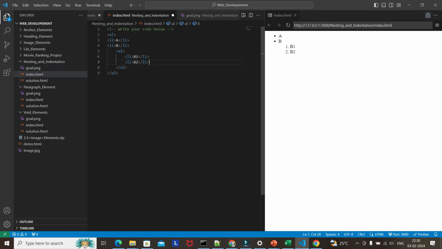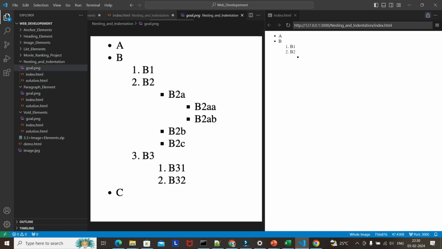So now I will define, again giving a tab. I will define an unordered list, and then again a list element. What is that list element? It should be B2A.